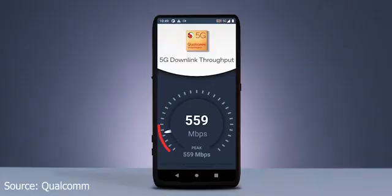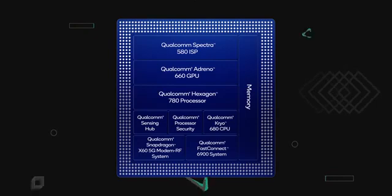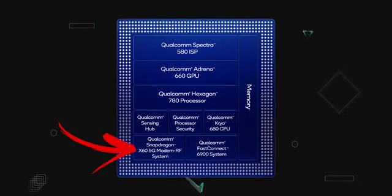All right, the third major thing here is 5G, and I know that we're all really tired of hearing about 5G, but the big thing related to 5G this year is that Qualcomm was actually able to shift the 5G modem onto the SoC itself. And this is really useful for a number of reasons.